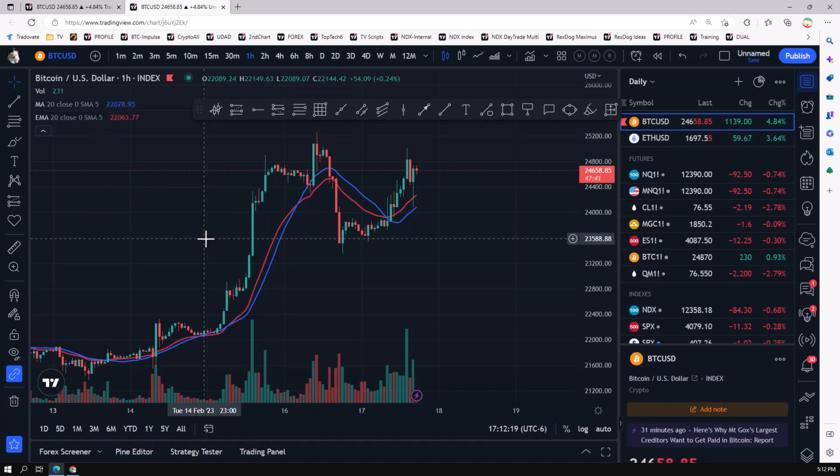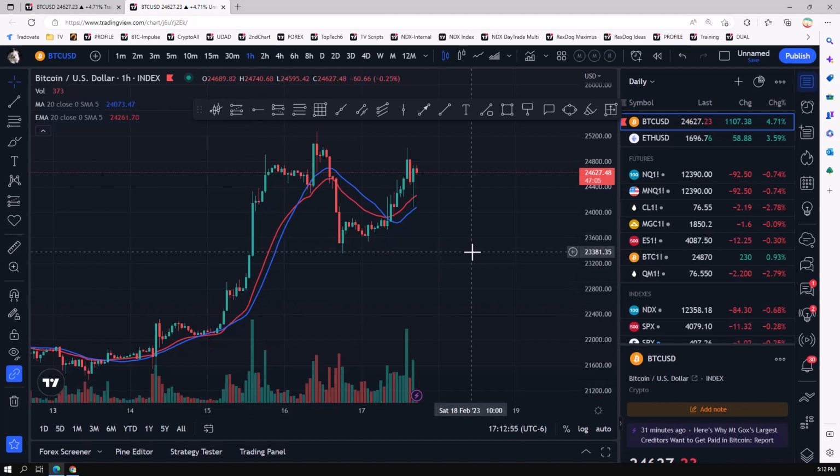Now when you add an exponential moving average, what that does is it gives more weight, more precedence to recent price action, meaning that it gives more weight to the recent candles. One of the ways that it's explained is that an EMA will be closer and will respond faster than an SMA, because an SMA weighs everything equally, but the EMA is looking at the recent price, so it's going to be closer to what the price is, usually. Does that make sense? Yeah. So that's one way to look at it.